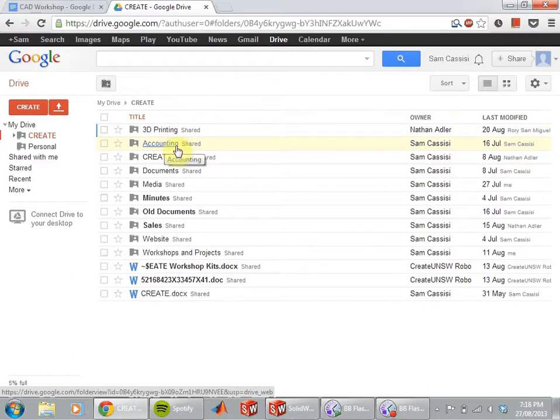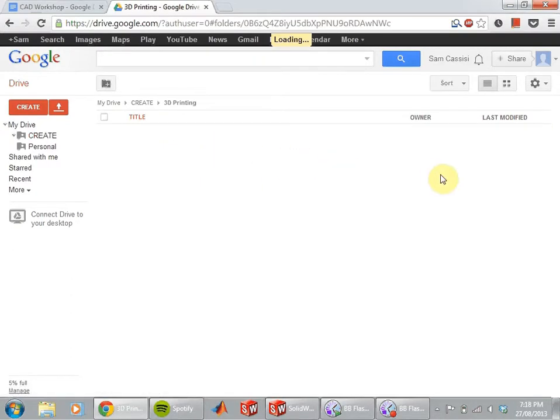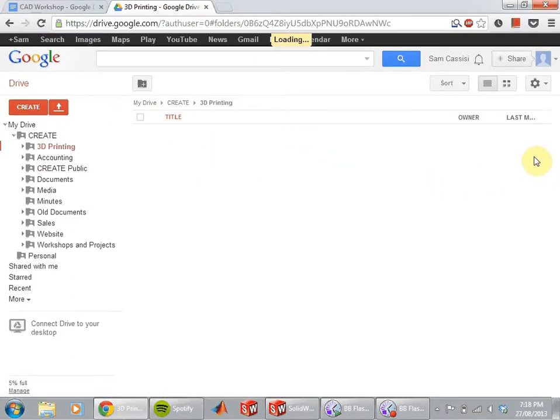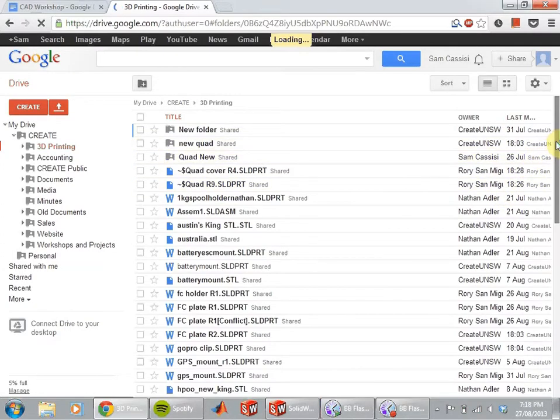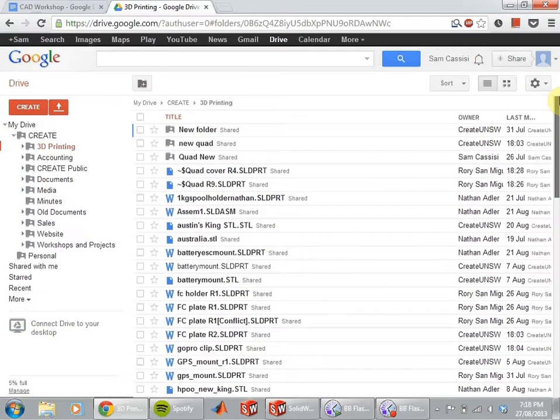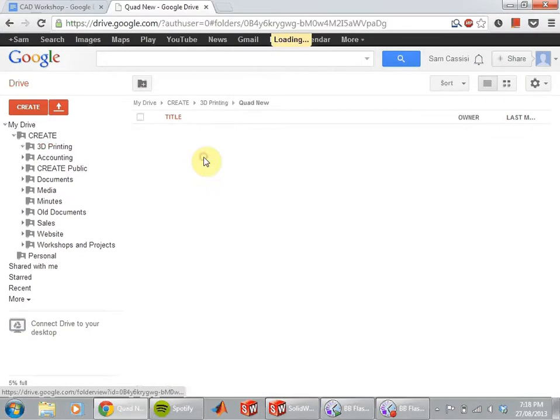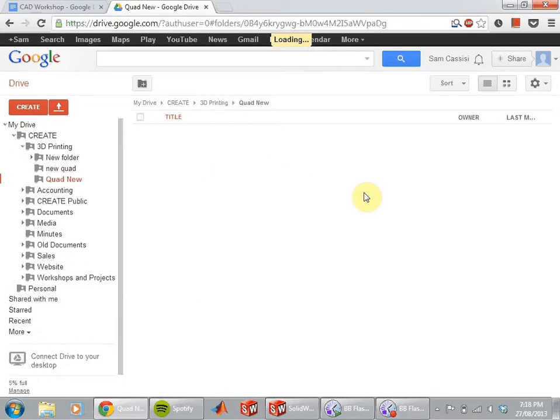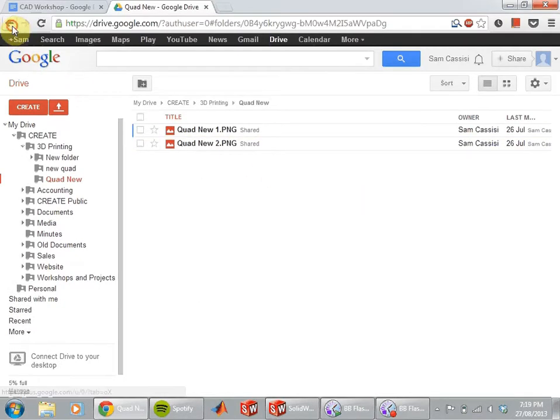It's 3D printing. Okay. What is it called? It's in a folder. New quad new. Which one? Not that one. Definitely there, definitely.